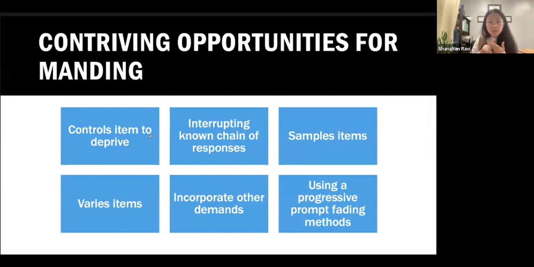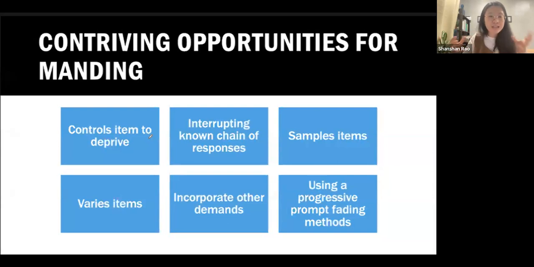If you know that your student is going to grab, I might just say, hey, give me a high five, so he cannot grab, or I will give him a small toy in hand so he cannot grab, right? Sabotage, that's just you being mischievous, right? If you are having chips and I want to work on water, so he's eating some chips and he's thirsty, I might just hold up my water bottle and I drink. And then he wants some water, right? Because he sees me drinking. So now I'm going to prompt him to say, oh, you want water? Now you have the opportunity to mand for water. The student can have the opportunity. Various items. So you're going to have more things, right? Not just one ball and you think that's going to be successful.